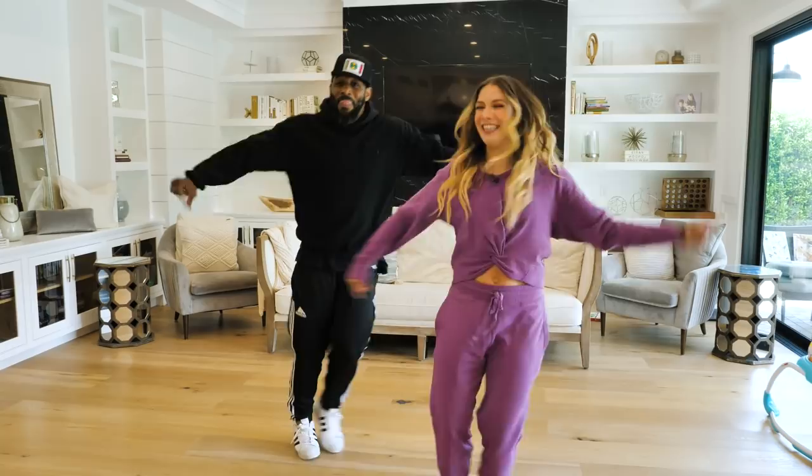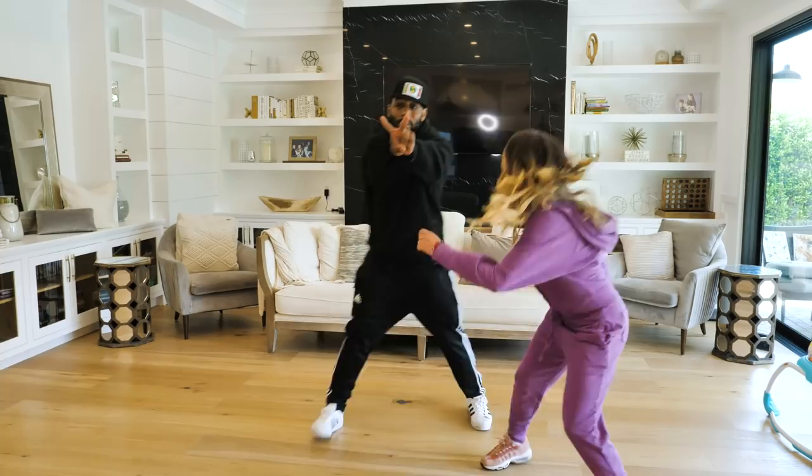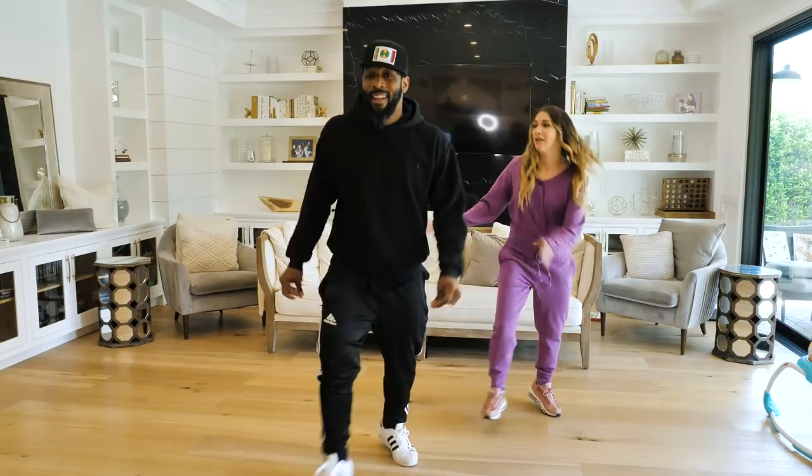Two-step, go. Two up, two back. Two up, two back. Two up, two back. Two up, two back. Let's go. Give a little bit of shoulder in there. Keep it going. Last set.